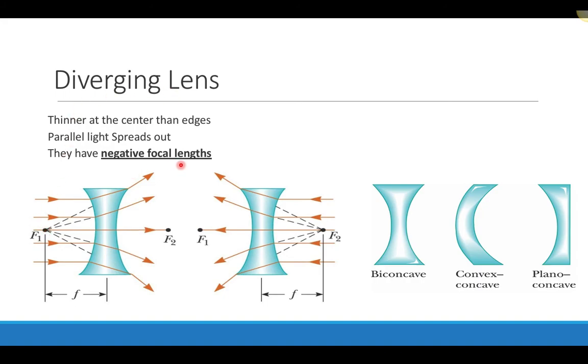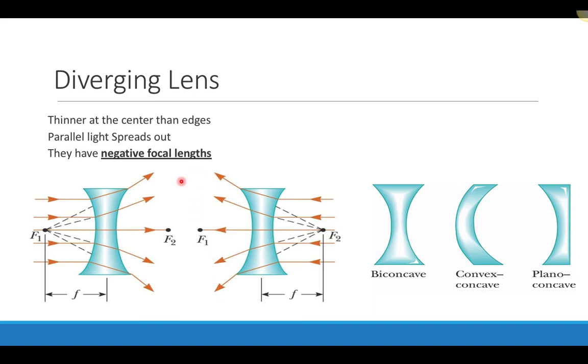Diverging lenses have negative focal lengths, which is the distance from the center of the lens to the focal point, and it's negative to distinguish it from a converging lens because the focal point is behind the lens. And so I can do the same thing if I were to reverse this and the rays of light came in parallel from the right, they would diverge. But if I followed them back, there would be a point where all the light seems like it's originating from.